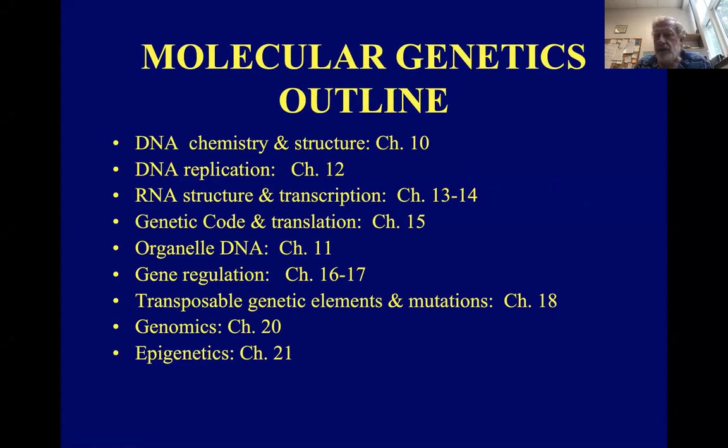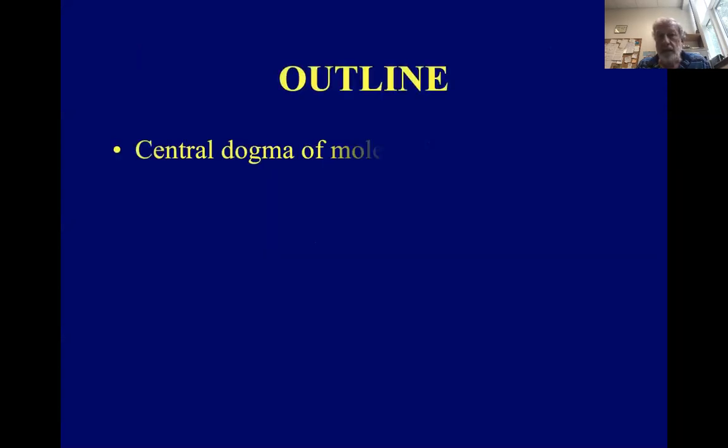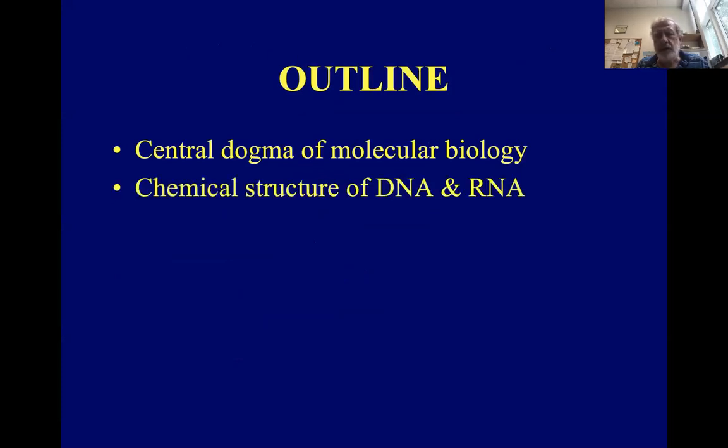And usually we have our second exam after chapter 10 or 12, so that will be coming up again within another week or so, our second exam. Okay, an outline for chapter 10 then. Discuss the central dogma of molecular biology, chemical structure of DNA and RNA, prokaryotic and viral genomes, and that will do it.